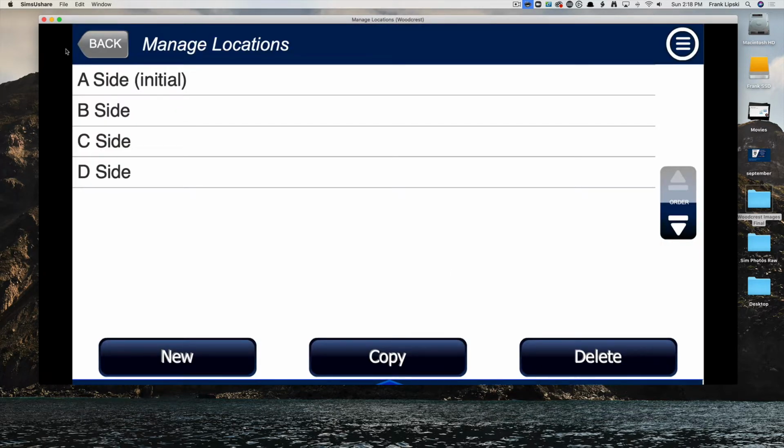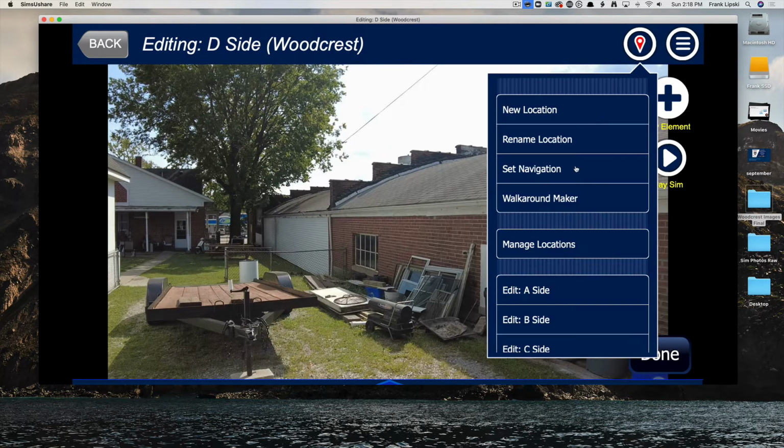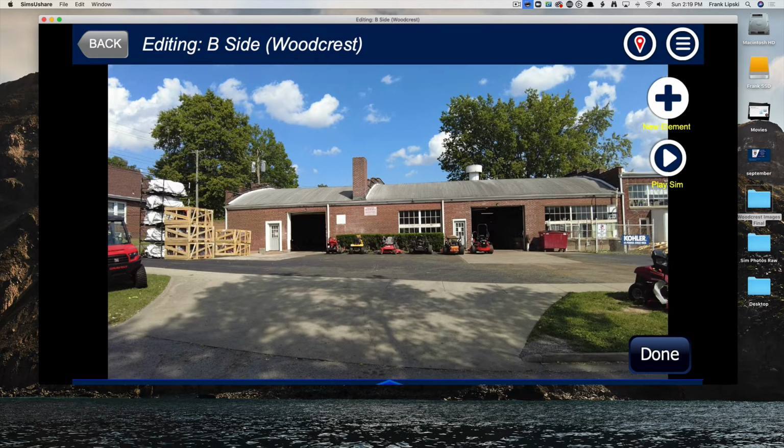Okay. And there we go. So now we're good there. We kind of got our basic navigation set up. And I'm actually going to start on the B side because that's where I'm going to put my fire. And the majority of the fire is going to be right here in this building, this back area. And yeah, I think I'm going to put it in this door here.